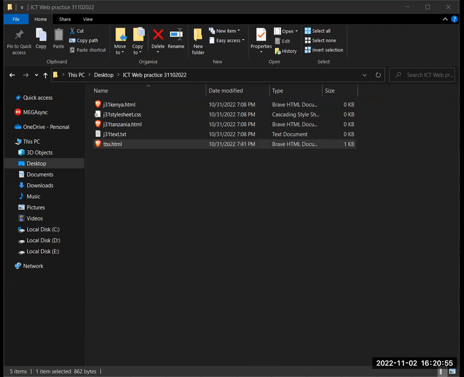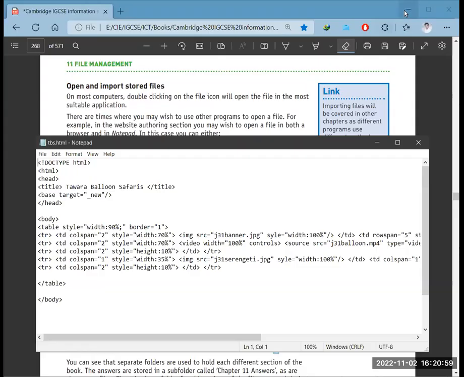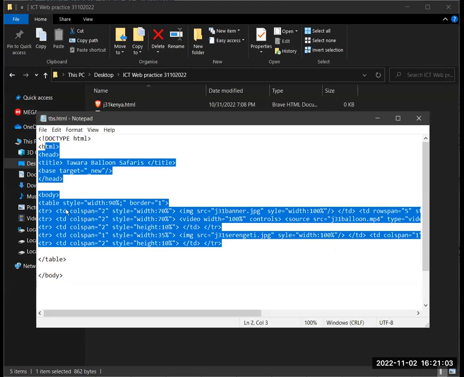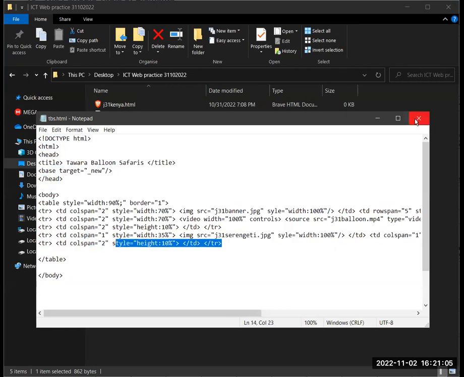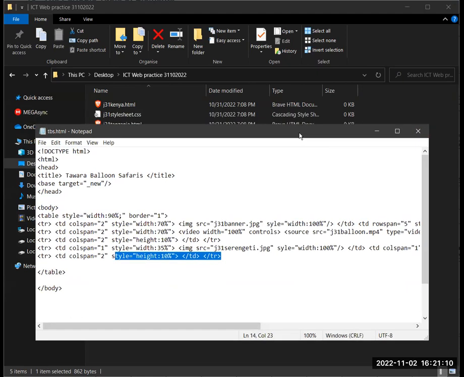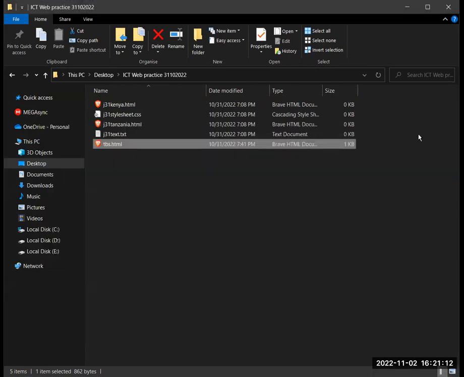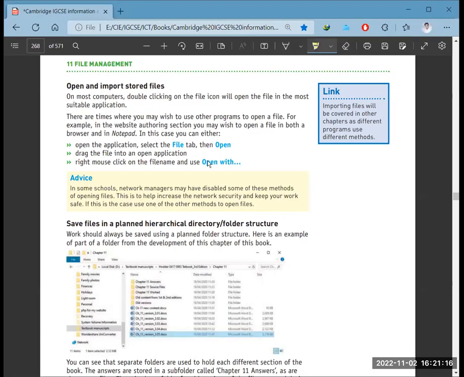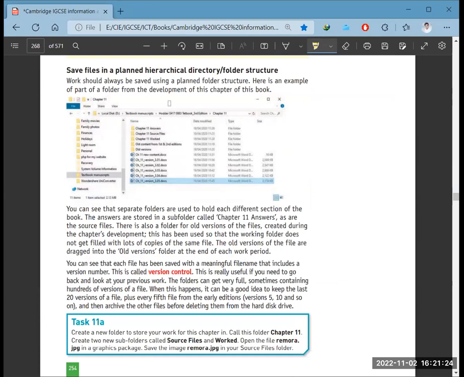Let's see right here. Now this is my notepad right here. It has a lot of content in it. Fine. But I don't want to open it with the browser, perhaps, or maybe I want to open it with some other software. So I'll use open with. I hope that's clear. Any questions about open with? No. You know how to open it, right? You can open a file. That's easy.